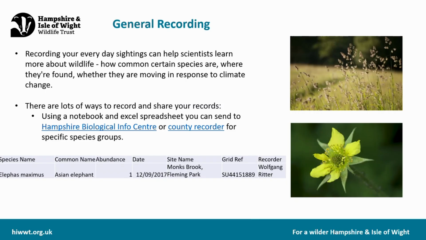So a bit about general recording first of all. Recording everyday sightings can help scientists learn more about wildlife. It's not just the rare species we're interested in; it is those everyday sightings, and building up that picture is really valuable in terms of the data, and that can help us understand how common certain species are, where they're found, and whether they're moving in response to climate change. For example, we know that butterflies and moths are moving further north with a warming climate. So all the monitoring and recording is tracking that change.